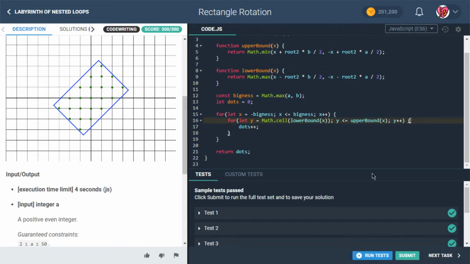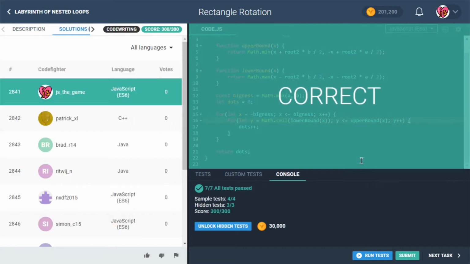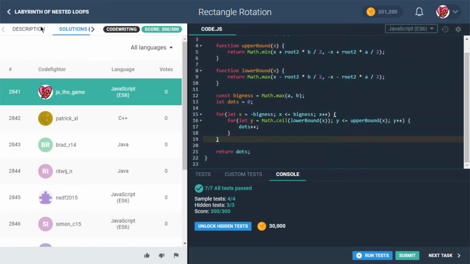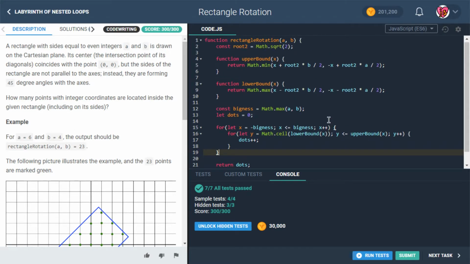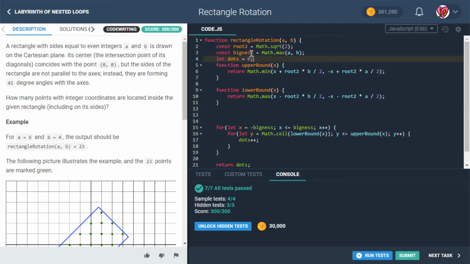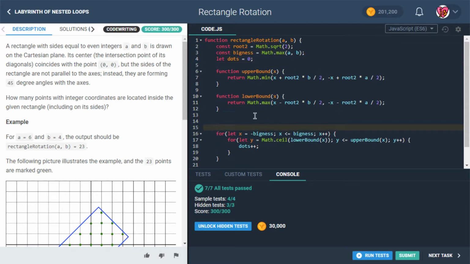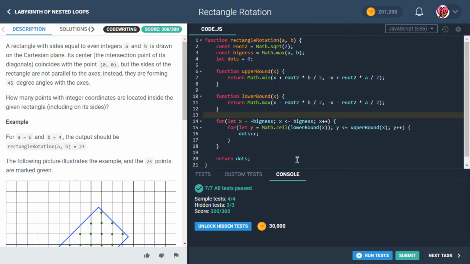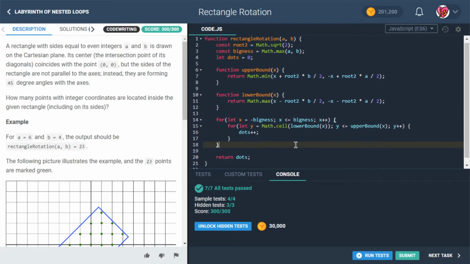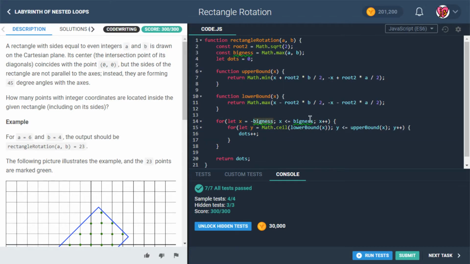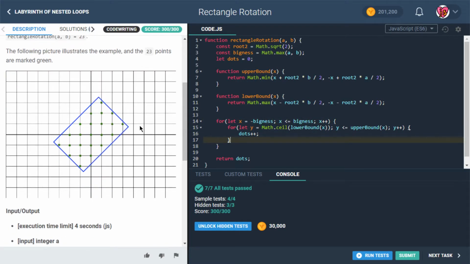So let's actually get rid of this. Let's submit all of this. And yeah, that works. Okay, well, this is getting a little better then. I kind of like this a bit better. This is starting to get pretty good. There's not too much stuff on the screen. Maybe let's just rearrange a bit, get all of our constants and declarations up at the top, something like that. It's not too bad, you know. We've got one little nested loop here. We could probably change this as well if we wanted to tighten up the bound.